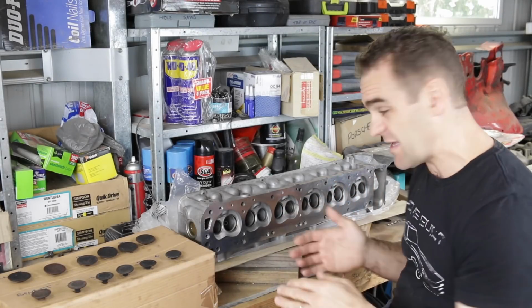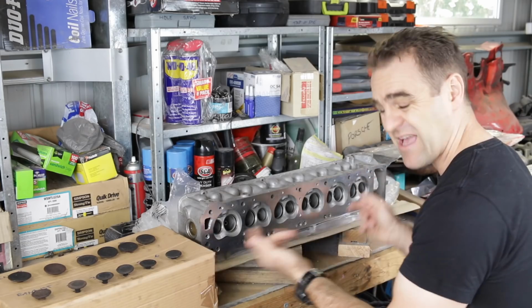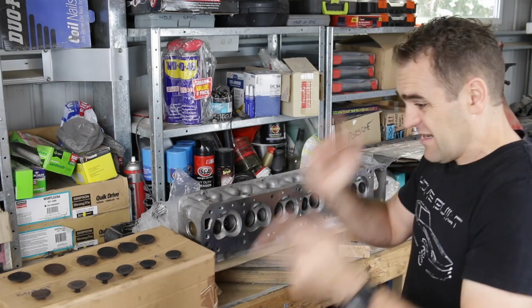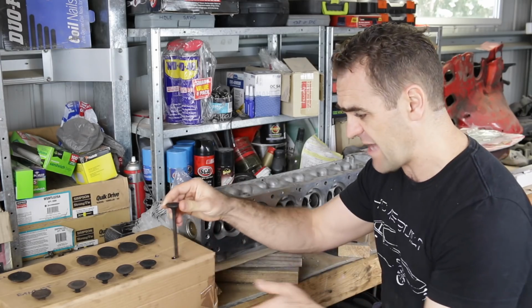As you saw previously, I went through and re-drilled out the water galleries, and I also matched the ports to the gaskets so that the manifolds will line up nicely and get a nice smooth flow in between.